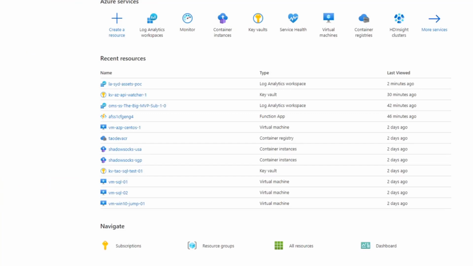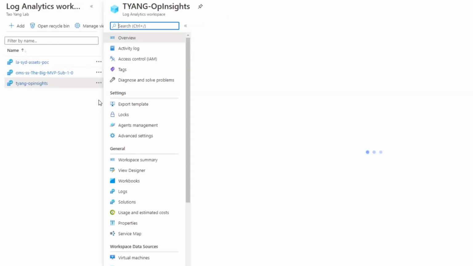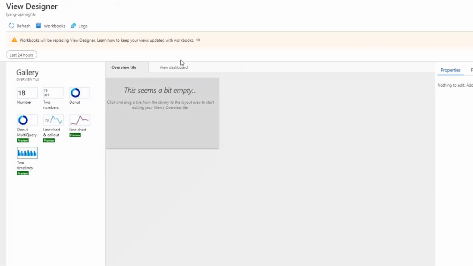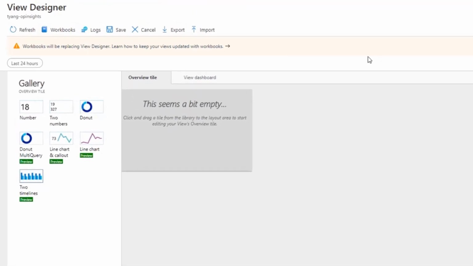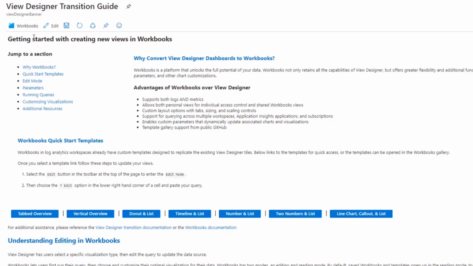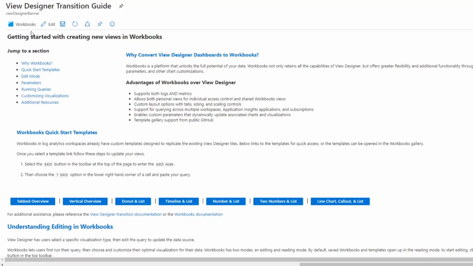I don't have anything in this one, but if I go to a very old workspace I've been using since day one, this is the old interface where you can create a dashboard within your Log Analytics workspace. But right now, this workbook is replacing View Designer. Microsoft has already announced the end date for View Designer, giving people some time to migrate their dashboards from here to Azure Monitor workbooks.